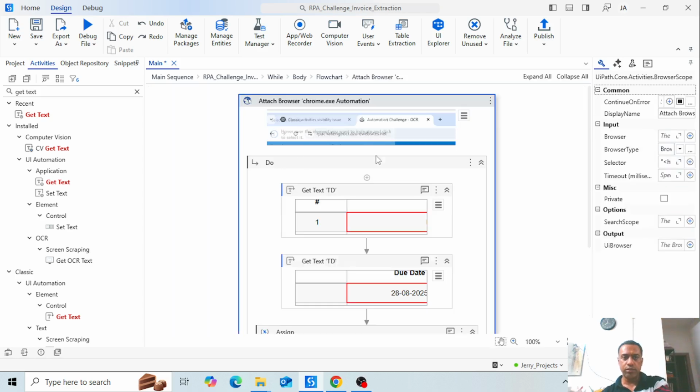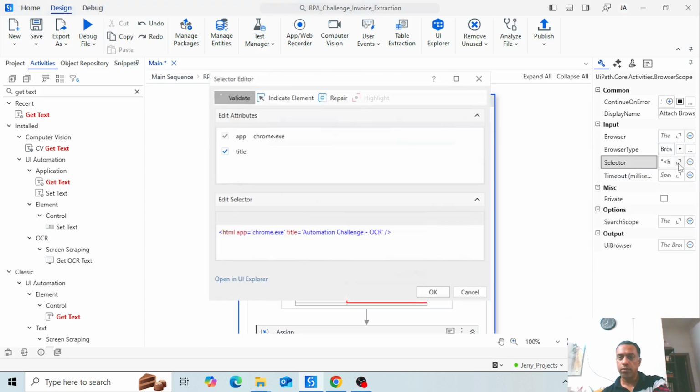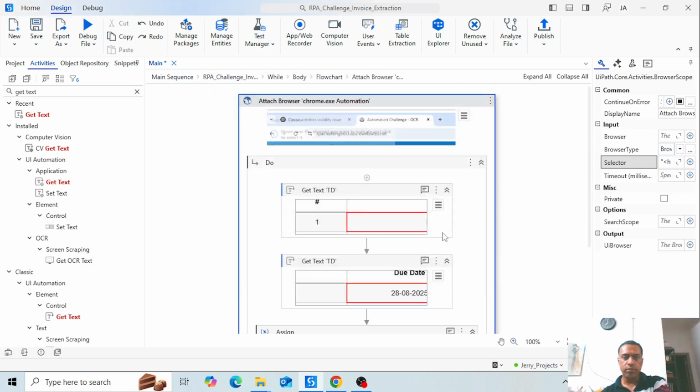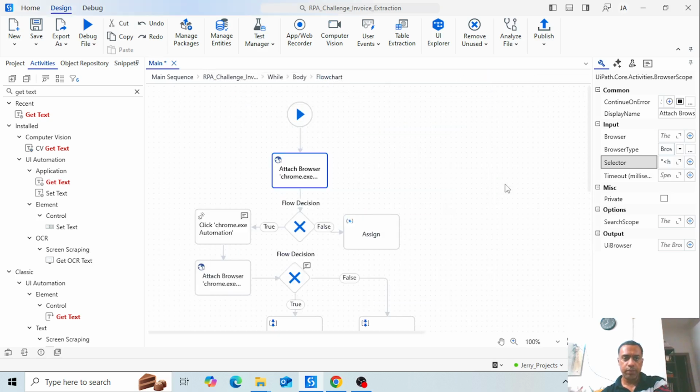Let me just click so you kind of see. Okay, attached browser, we are on that page. Okay, so here's another thing that, okay, so this is pretty much fine. Okay, from here it flows into a flow decision. So according to the condition, which is due date is less than current date, less than or equal to current date, only those we have to process. So if it is false, we have to go to the next one.